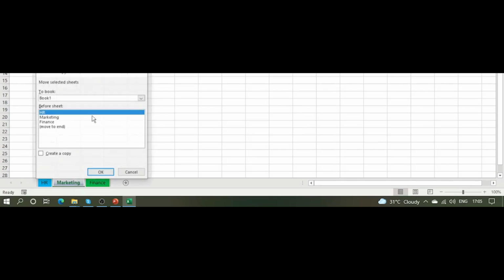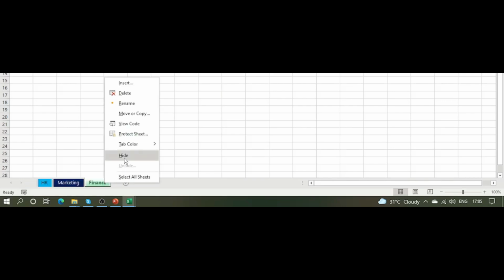Click on move or copy and then in this box choose a new book and then mark create a copy, then click OK. So what is going to happen is the marketing sheet is moving from this workbook to a new workbook. Click OK. Now you can see that the sheet has been moved from one workbook to another workbook.